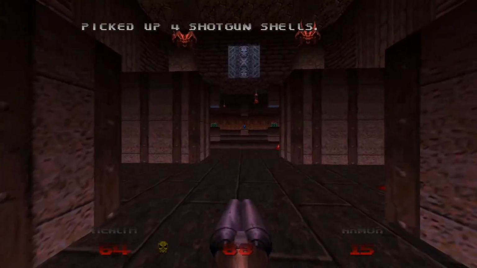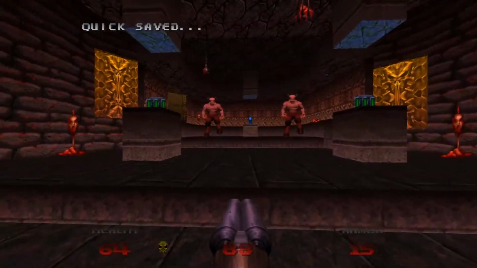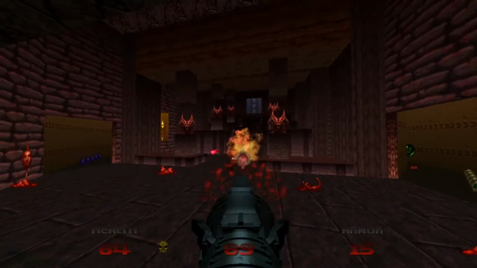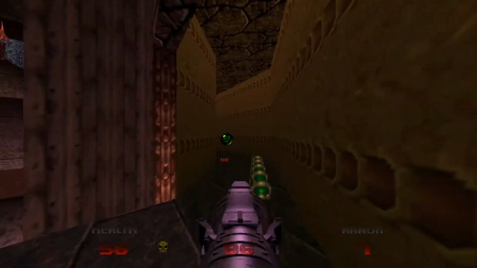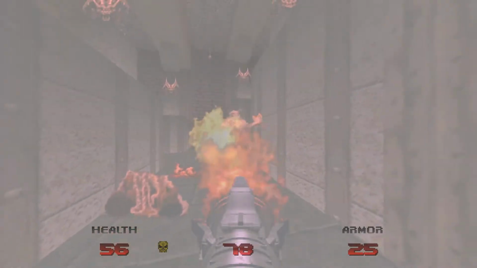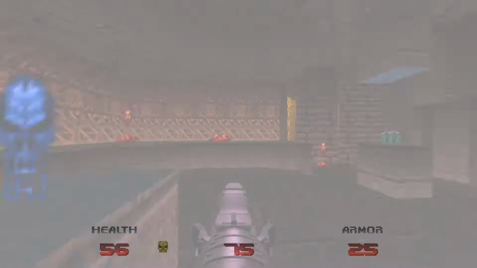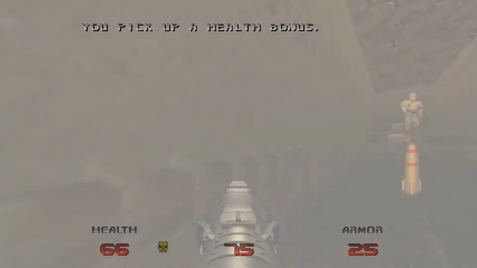If I remember correctly, this area was actually kind of tough. Maybe I should tread carefully. I see. That's it? See that? Invulnerability sphere. I want to see if there's anything more substantial up ahead. I may be wasting it if I use it now. Oh crap, I can't even grab it right now. What have I done?